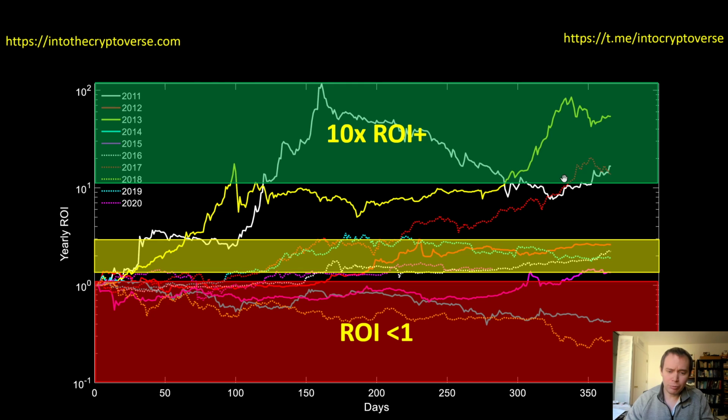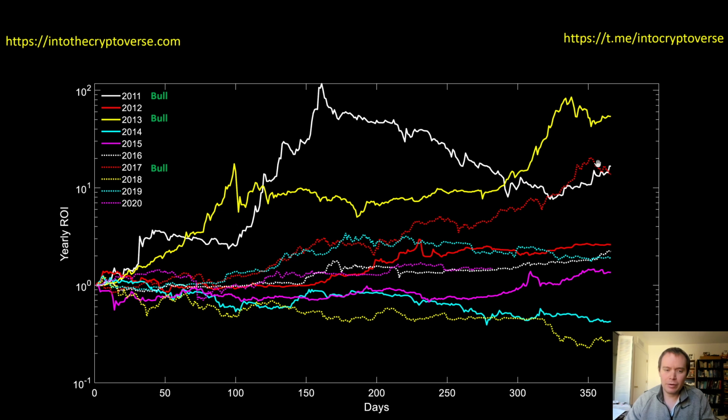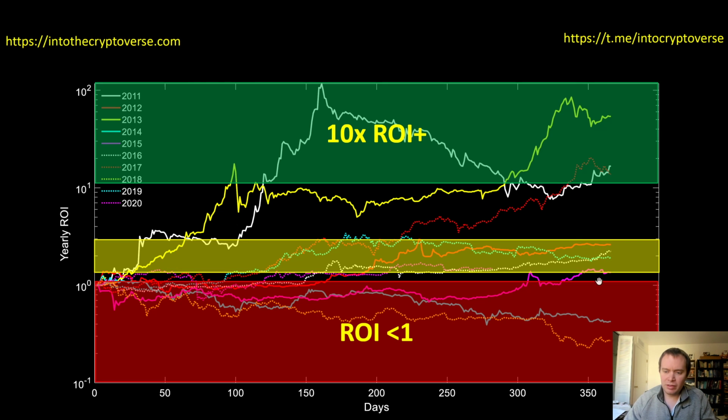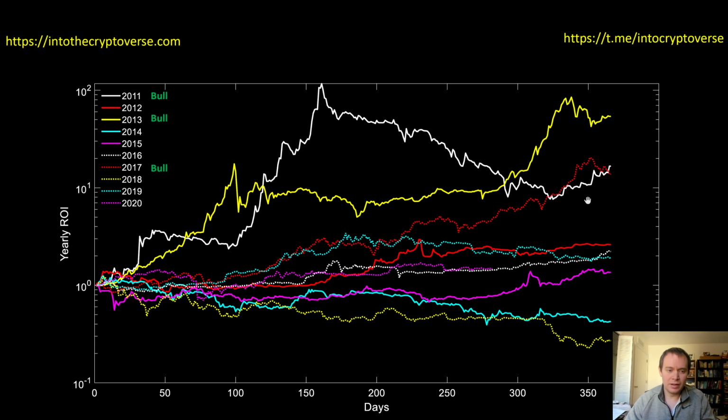Now, if we look at everything, we can see that again there's a huge gap here, right? If we narrow these down to just this area, we can see there's a huge gap between an ROI of approximately 3 all the way up to a little over 10x. Now, one of the things we can do to look at this in a fairly different way is to plot out the years. So we have all the years over here, and right next to it whether it's a bull, a bear, or an accumulation phase. Again, I'm calling a bull market in this context anything that experienced a 10x ROI from January 1st of that year.